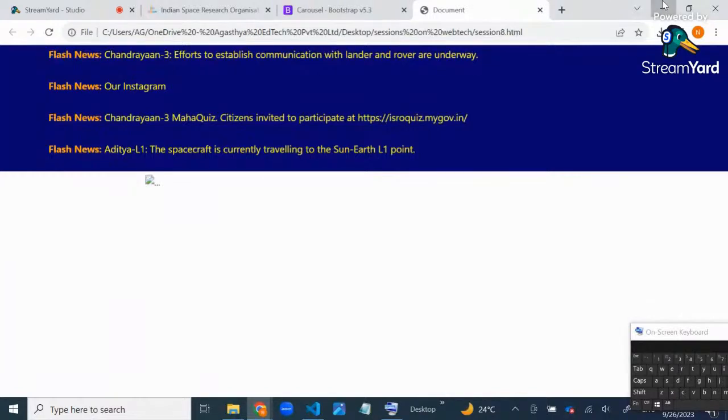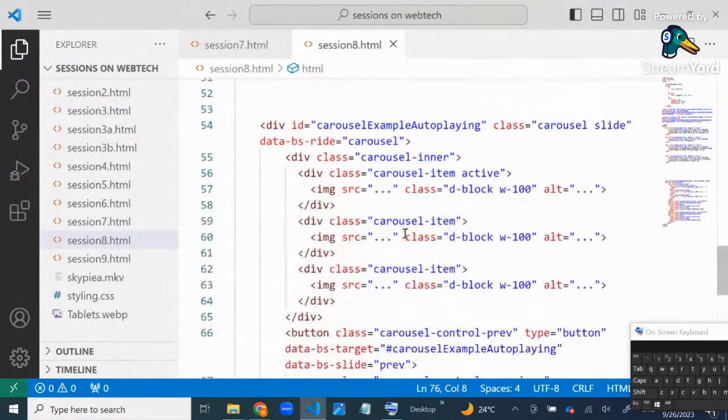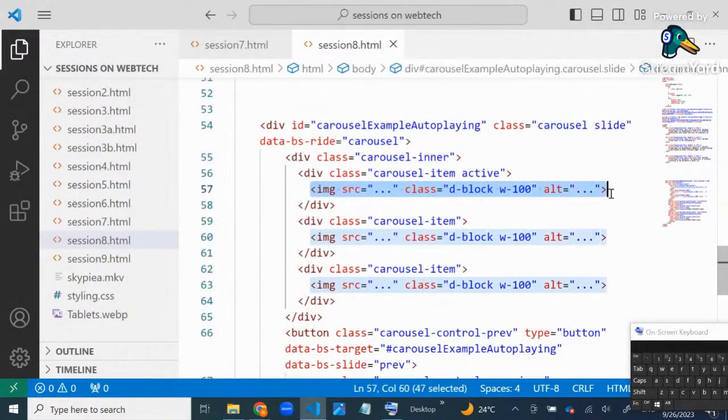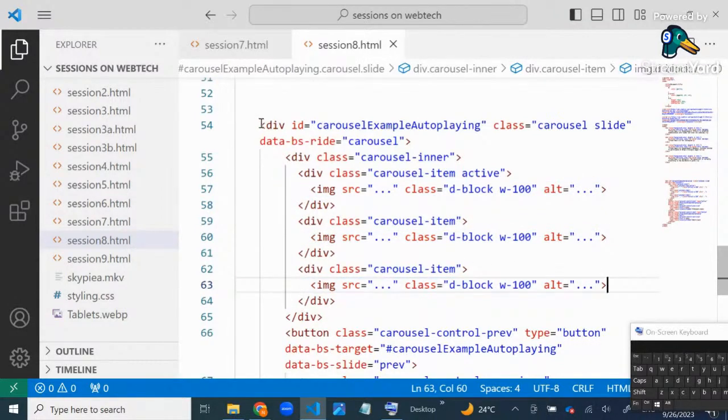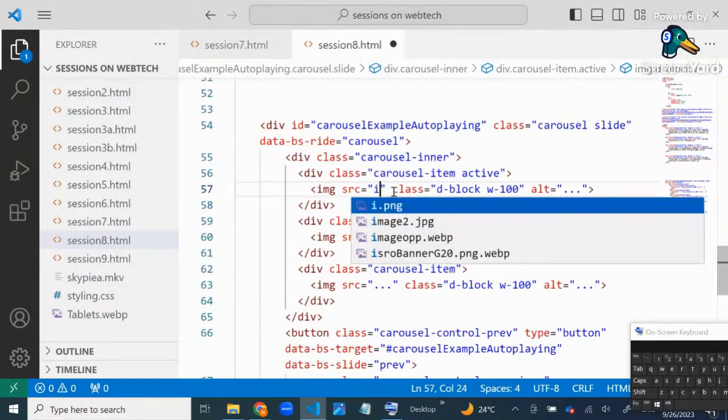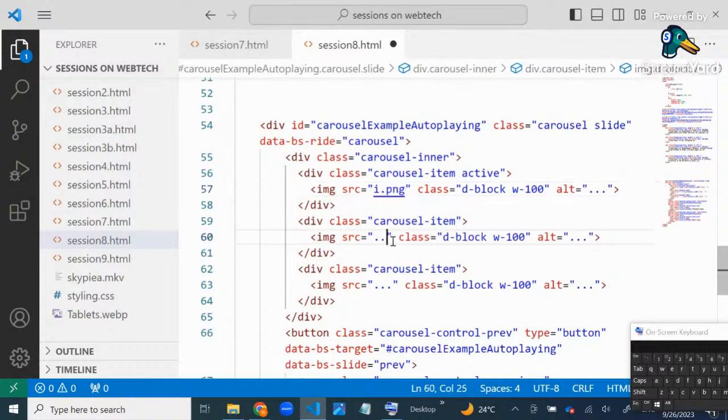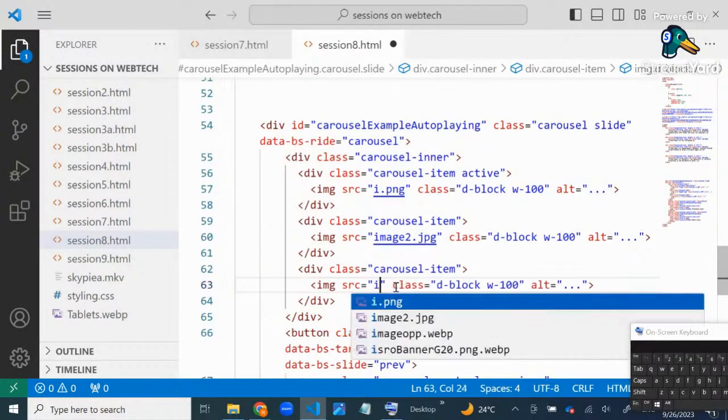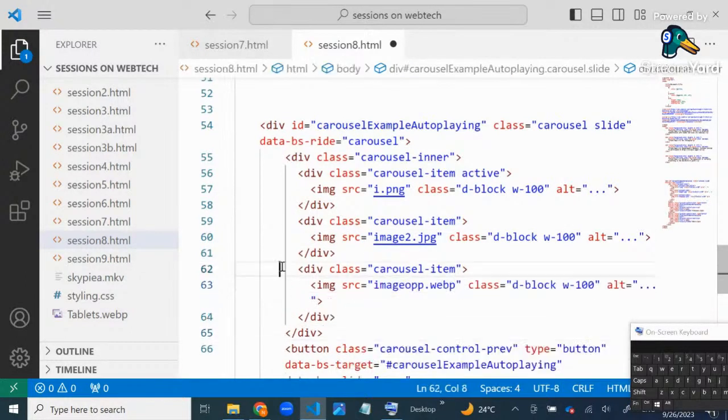Why is that? Because you have created a slider, but the content inside it is empty. If you come down, go to that code which you have copy pasted: first div, second div, third div. Inside the third div there is the image tag. Inside it simply insert one image and see. I will put different images like this. Save. So what is the output, guys?